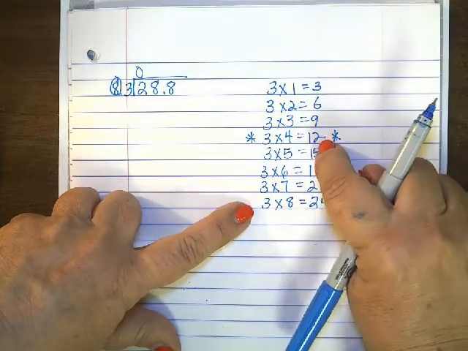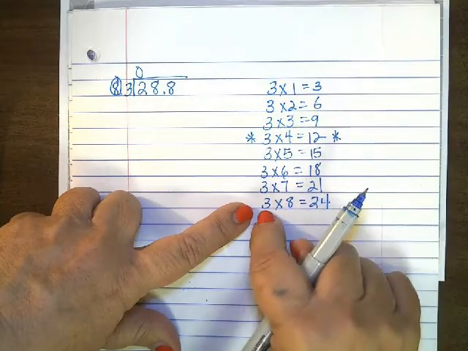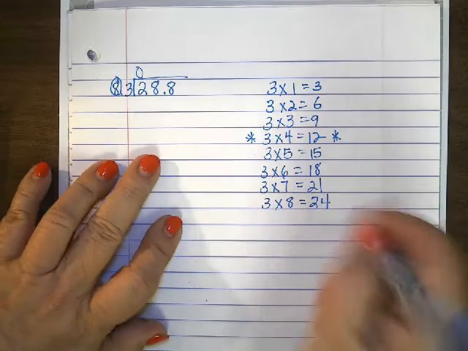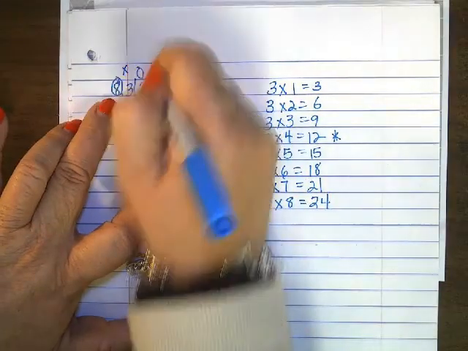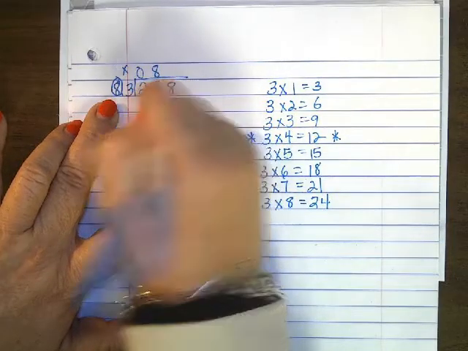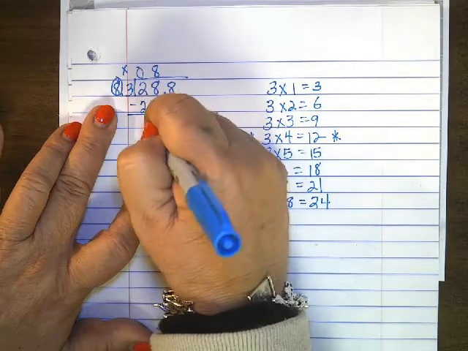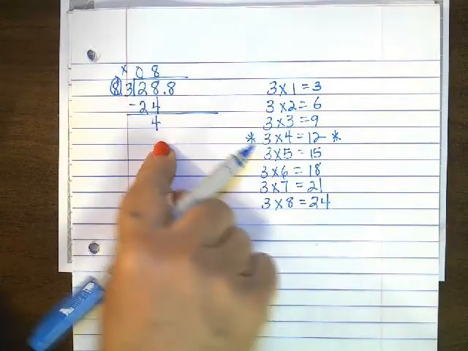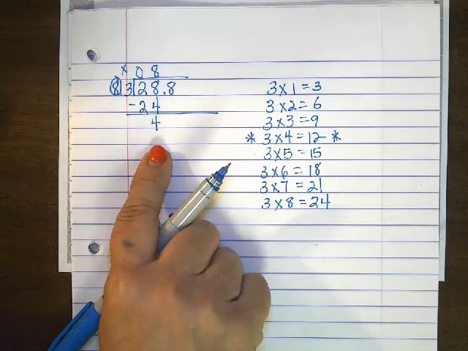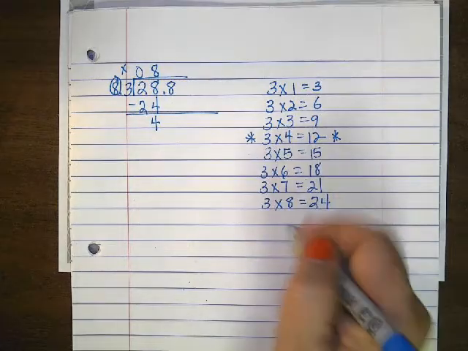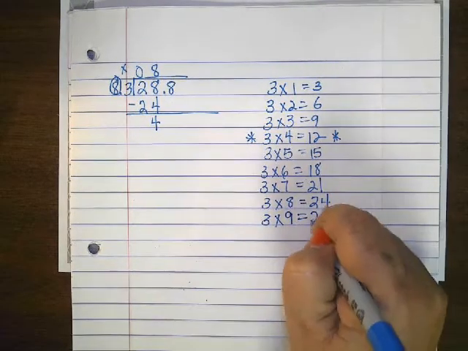If I doubled my 12 to get to 24, then I doubled my 4 to get to 8, and I keep the factor. This is constant. So now I'm going to have 8 in each group. 8 times 3 equals 24. I take my difference. 8 minus 4 equals 4. So now I'm having 4 ones. Can't do. What did I do wrong, guys? Look at that. 3 times 9. I got so wrapped up in my doubling, it's 27.